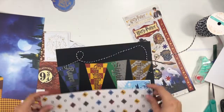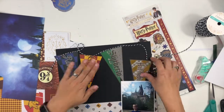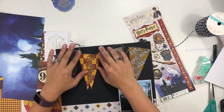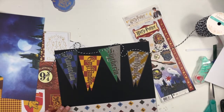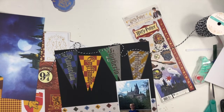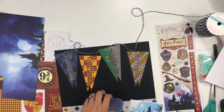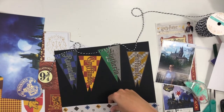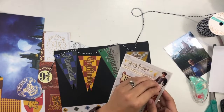Rather than give up on this idea, I'm just going to move things around a little bit. I'm going to move my pattern paper to the very bottom of the layout, and move all my banners to the top of the layout. I actually really like how that balances the layout better. Sometimes you can take that idea you have in your head and tweak and change it just a little bit, and it's going to get you to the same type of result that you wanted. It might look a little bit different, but the pattern paper is going to go along the bottom.